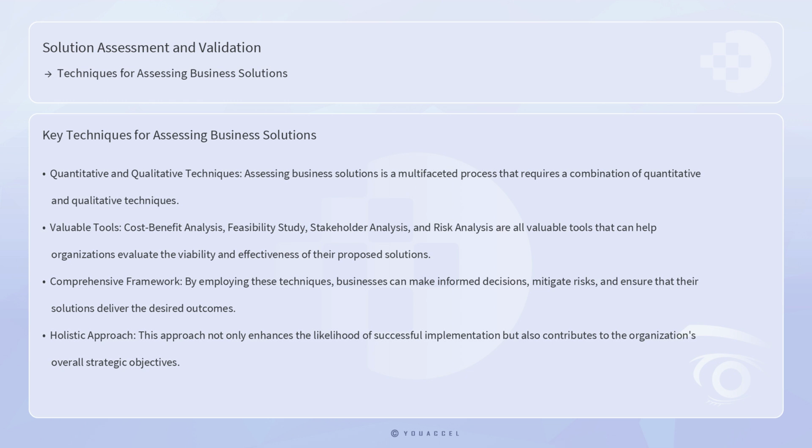In conclusion, assessing business solutions is a multifaceted process that requires a combination of quantitative and qualitative techniques: cost-benefit analysis, feasibility study, stakeholder analysis, risk analysis, prototyping, benchmarking, simulation, balanced scorecard, and post-implementation review are all valuable tools that can help organizations evaluate the viability and effectiveness of their proposed solutions.